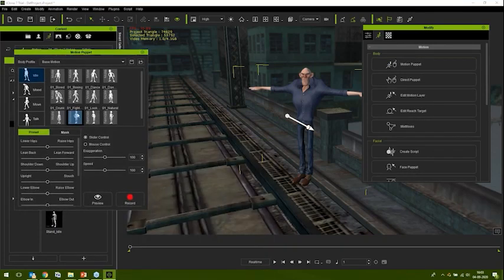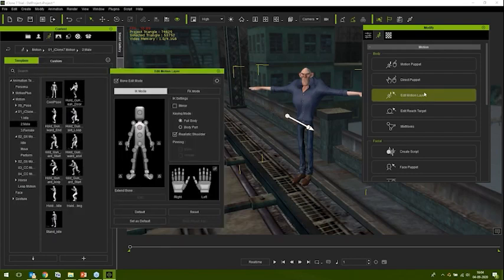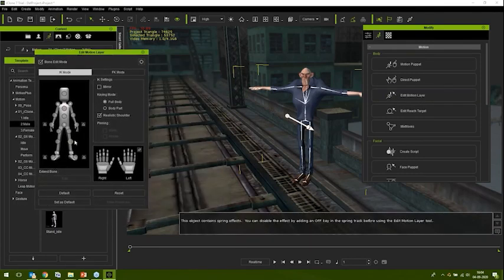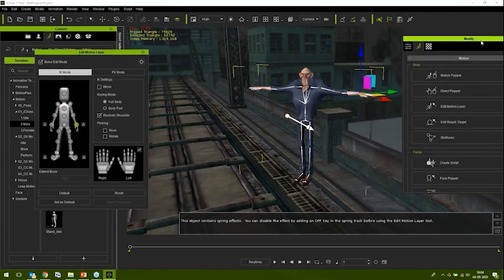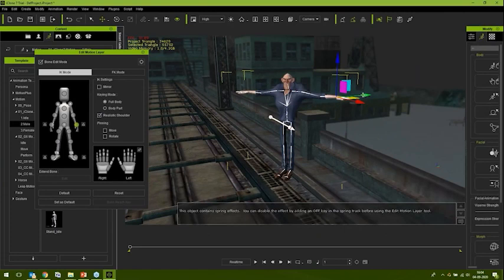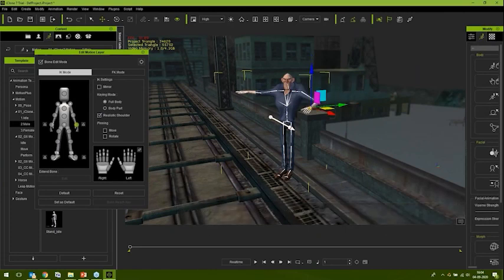See, you can merge a lot of animations here, moves here, and fight scenes also you can take from here. If you don't get that kind of animation, then you can modify your animation. See, edit your animation. You can choose your hand, and I can modify the position also.